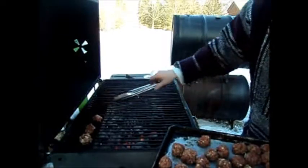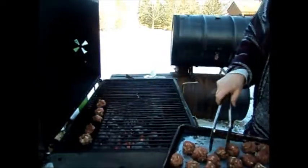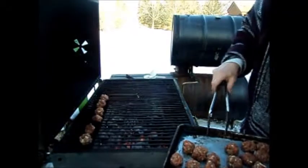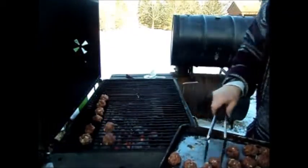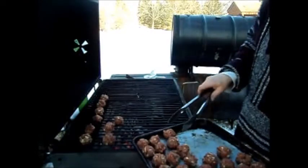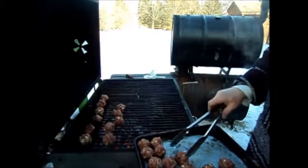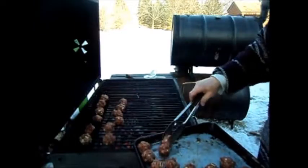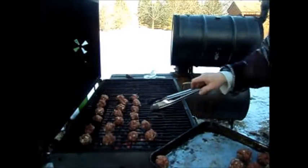inches in diameter. So I'm gonna throw them on and babysit them. It's gonna take a long babysit. As you can see, there's plenty of them. Get them out quick and watch them. Lots of meatballs, man.